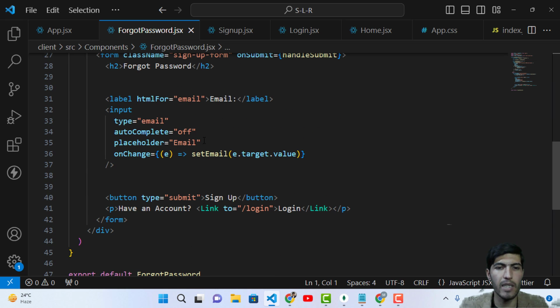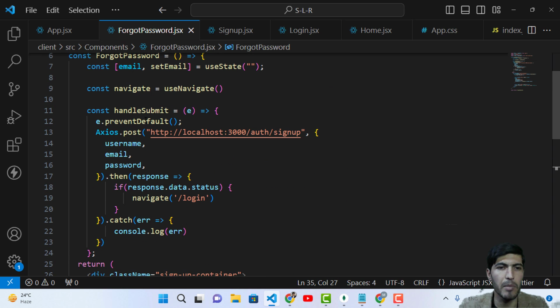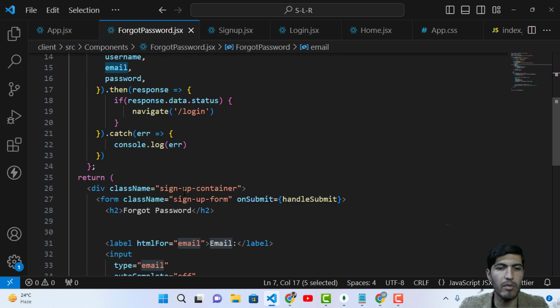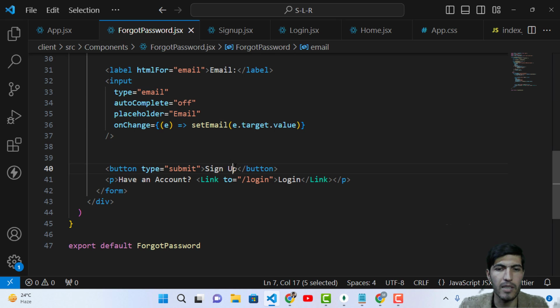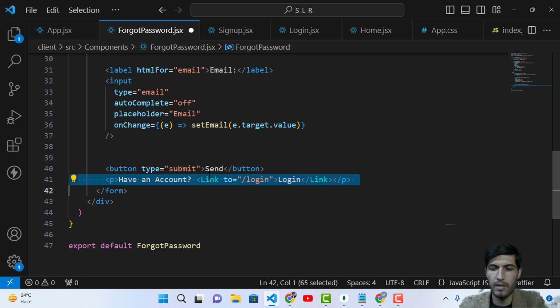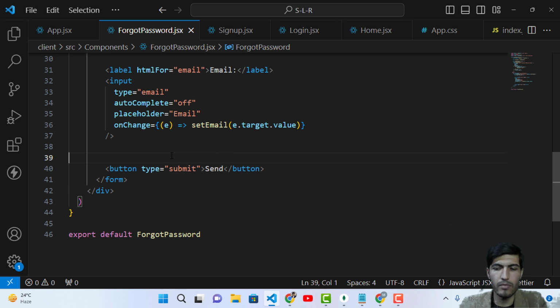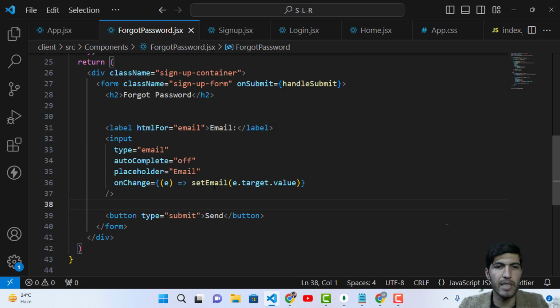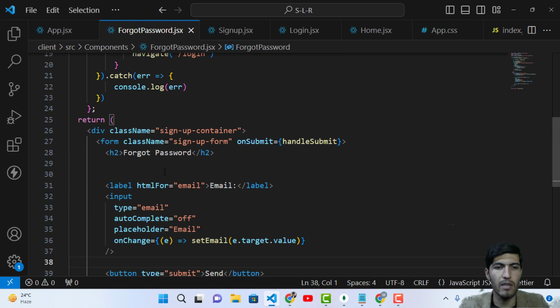So whenever we write our email in this input field, it will be stored inside the email variable. Then whenever we press the submit button, let's write forgot password, send, just a send button. Remove this also. So whenever we press the send button, we will call the handleSubmit function.